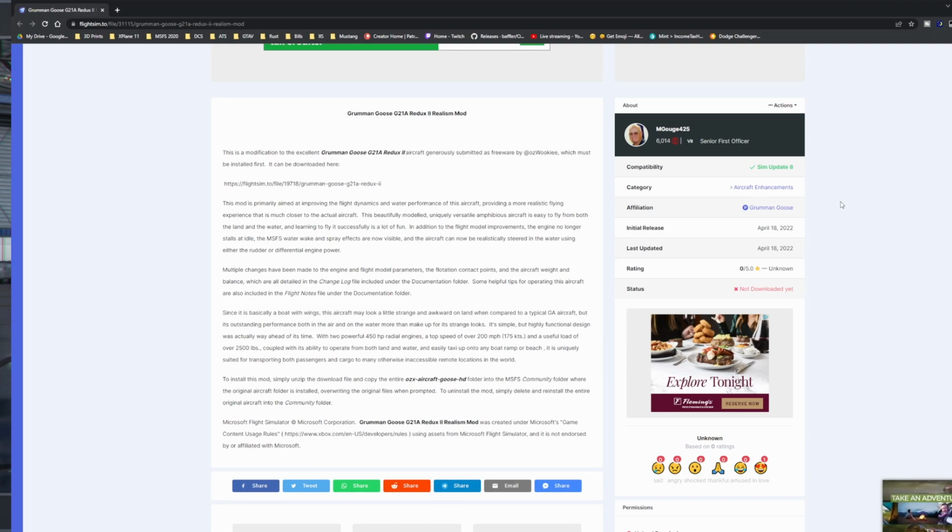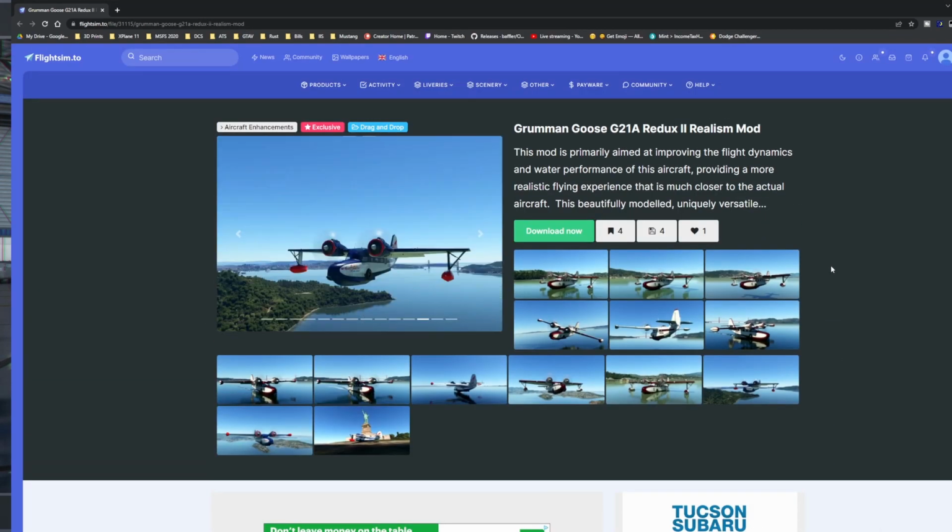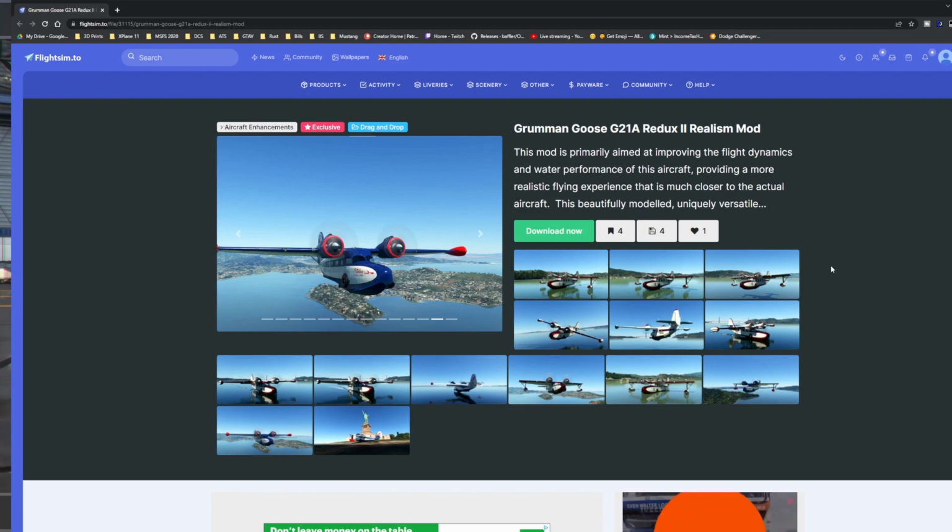But anyways, make sure that you guys check this out. If you find the Grumman Goose G21A something that you guys definitely want to fly, I can tell you right now that I enjoy the Grumman Goose from Big Radios. They have done an absolutely fantastic job. It is a beautiful aircraft and an absolute joy to fly.